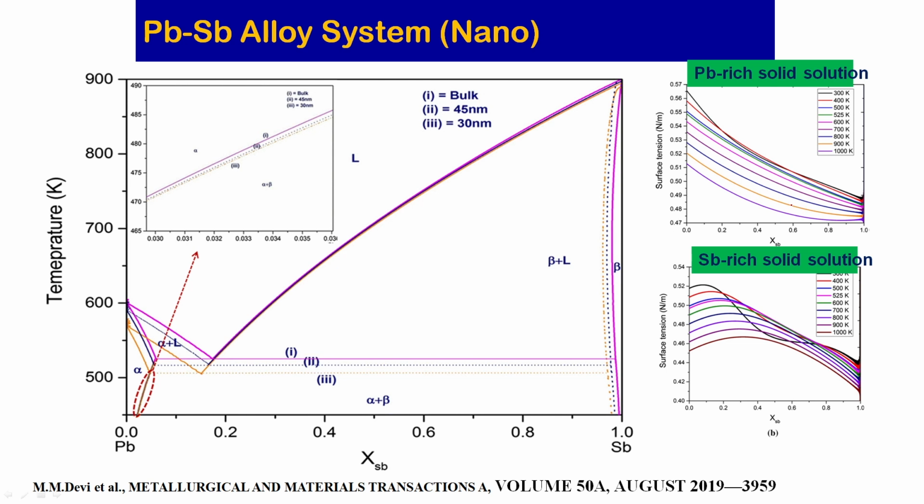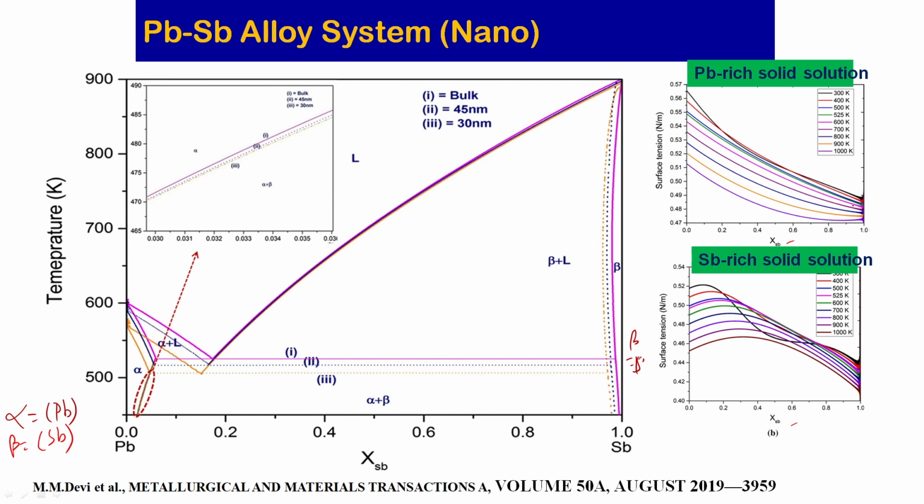As you can see here, the antimony-rich solution is stable for some composition range, and the lead-rich solution is also stable for some composition range. We mark alpha as the lead-rich solution and beta as the antimony-rich solution. So, these solutions are present, and we need to calculate the surface energies. You can see surface tension as a function of antimony content for both solutions has been calculated, and that is what can be used for your modeling.